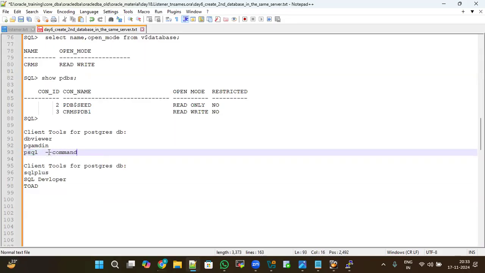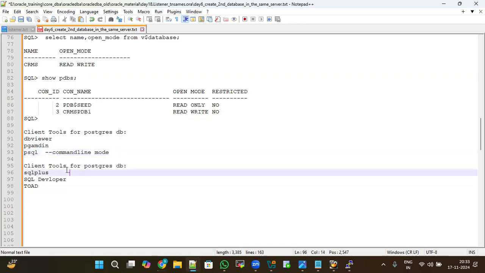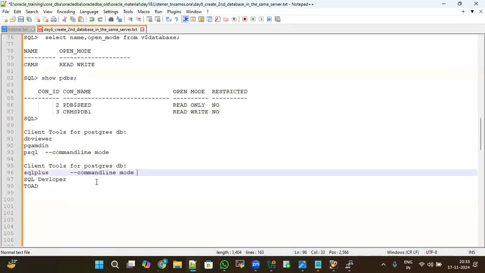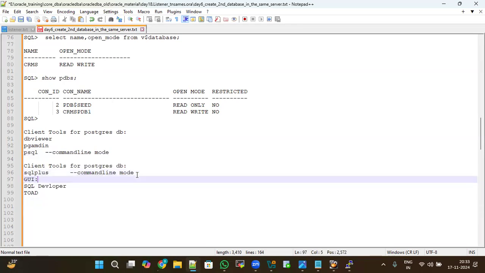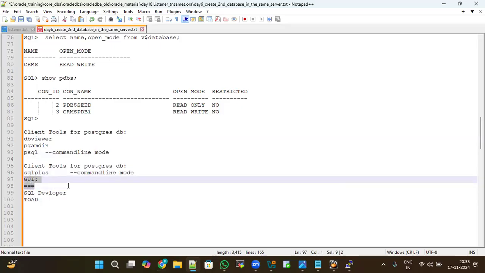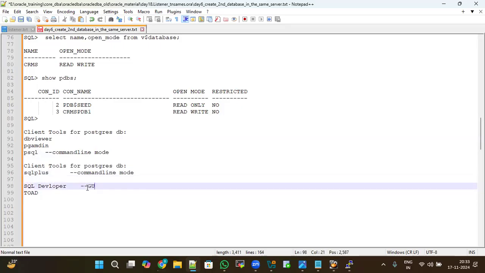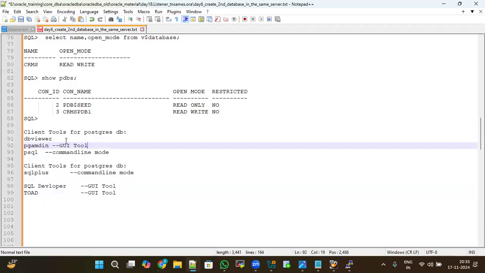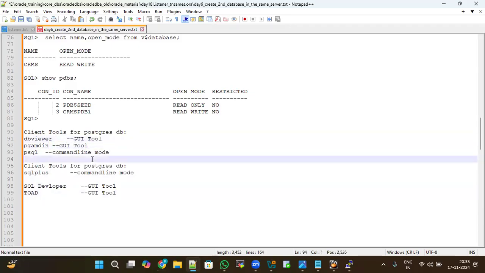Here also, for command line mode we use SQL Plus. These are the GUI tools.